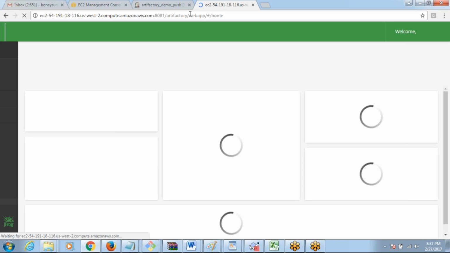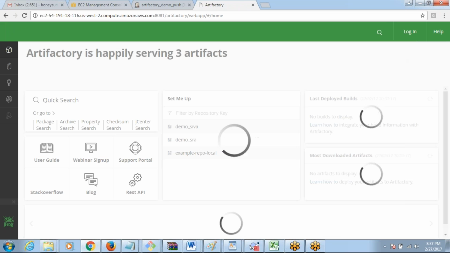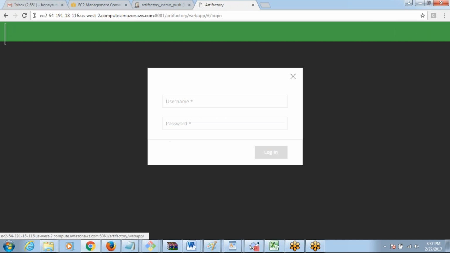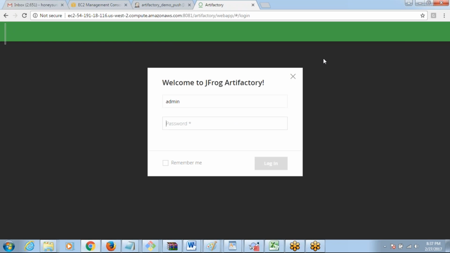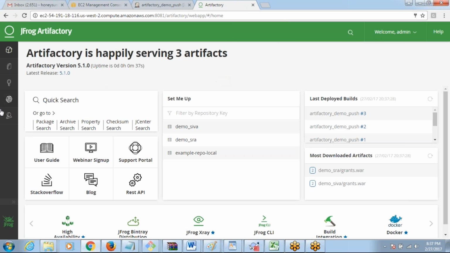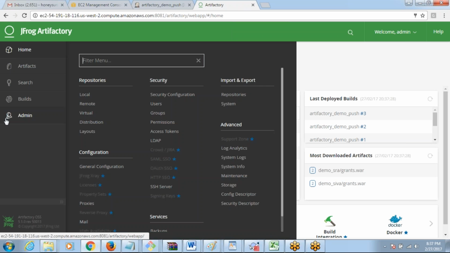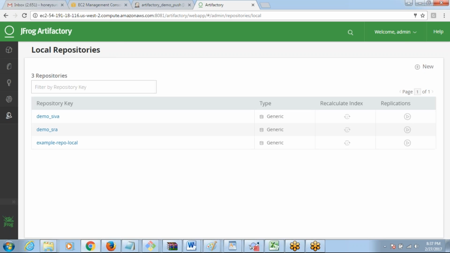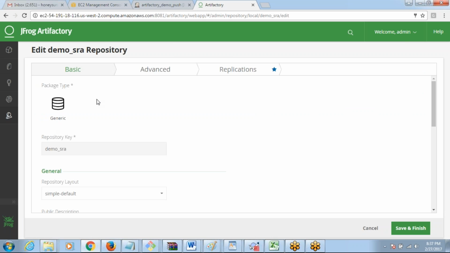Let's say that it is up and running, and I'm just going to log in with the username admin and the password, PASSWORD, in lowercase. Save this, fine. Now you can go to the admin part and create the repository. It can be some local repository, local SRA is one which I have created, which can be a generic repository. So this should be linked.